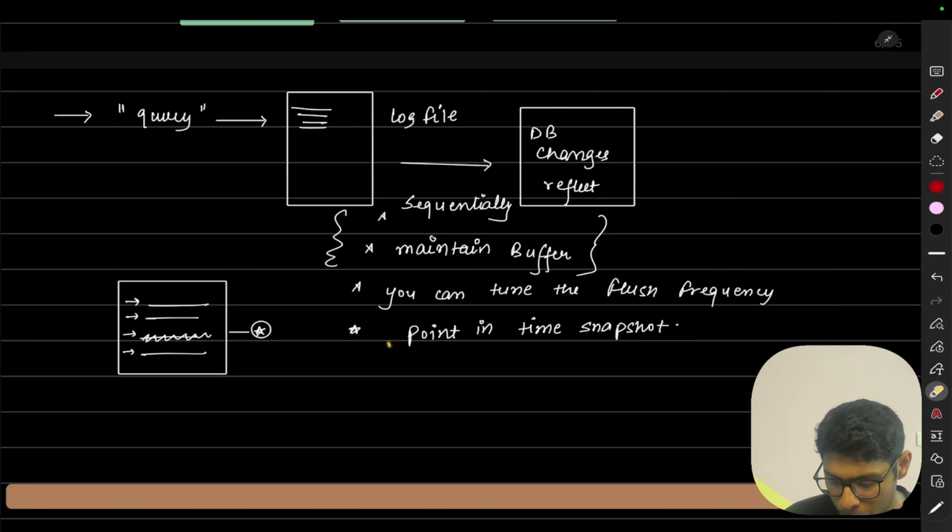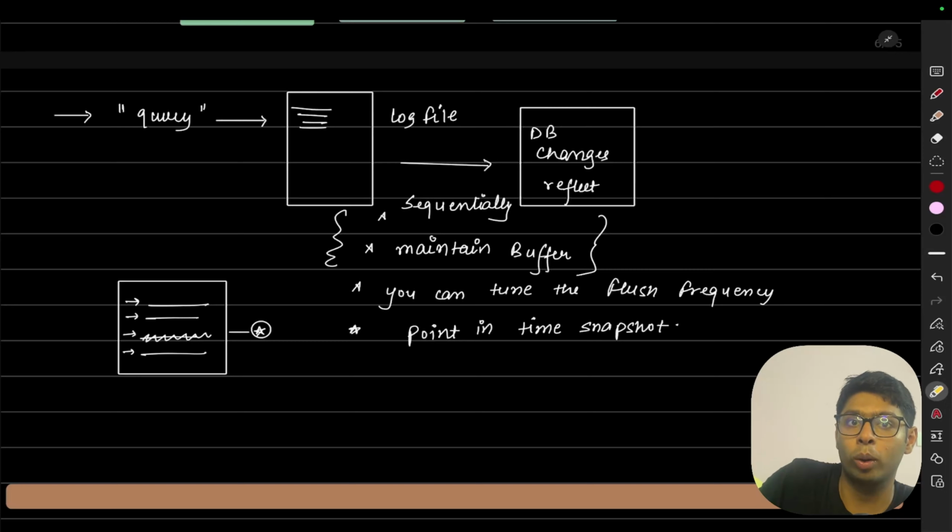The third point is point in time snapshot. This is an amazing point. Suppose a tester is testing the data, and let's say the data gets corrupted after 100 queries. What you can do is take the write ahead logging file and run up to 100 queries, and now you know the exact state of the data up to the 100th query, and at the 101st query you can figure out what data is corrupted with the help of this write ahead logging file, or you can just run the queries and look at the databases. This is the benefit of write ahead logging: it maintains durability and helps you with snapshots.